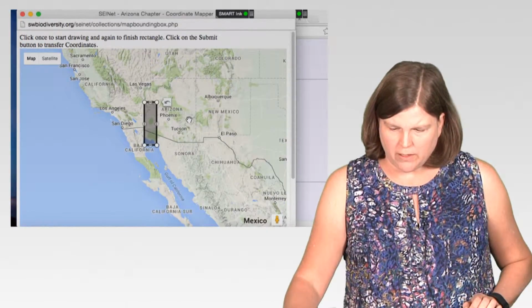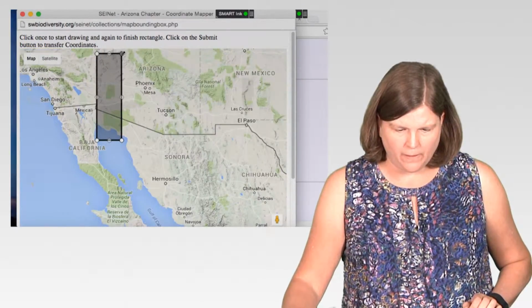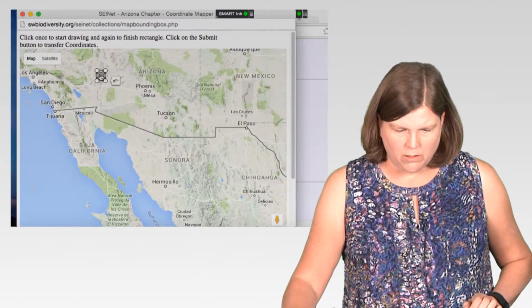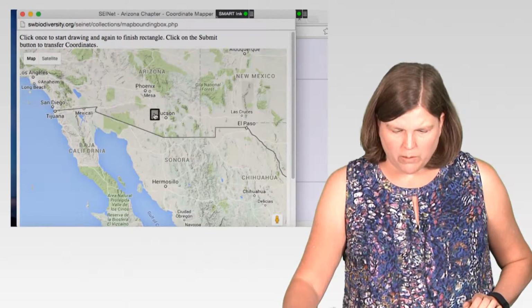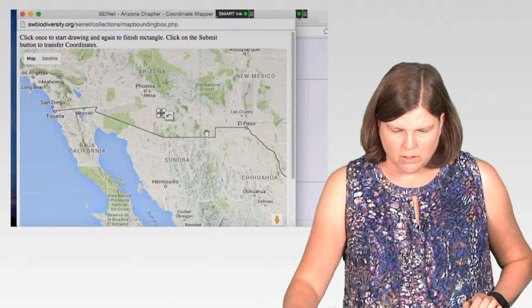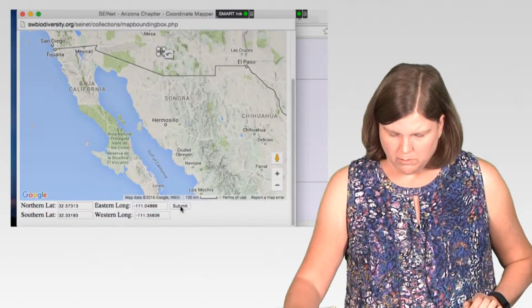And you can even make this area a little bit bigger. So let's say I want to look going right, say I'm going down by Tucson. Submit.